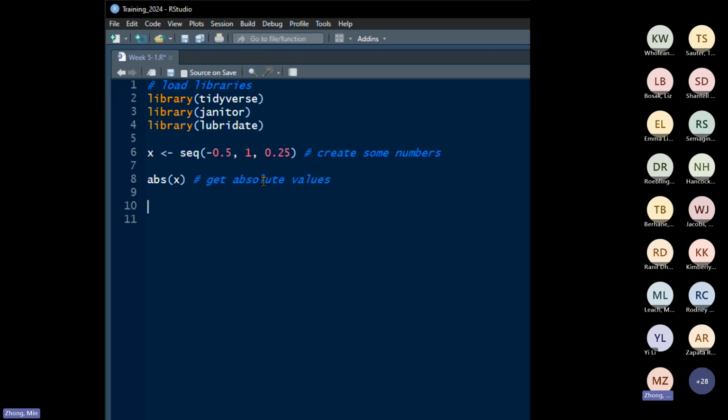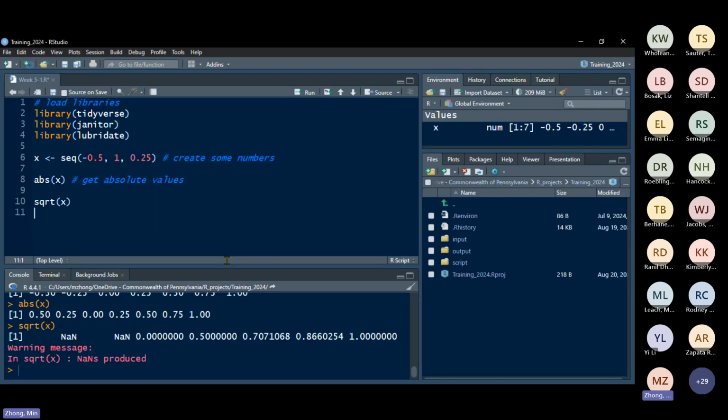Since I rarely use this function, another one is the square root, sqrt(x). Let's see what this one will give. If you call sqrt(x), we get a warning message: we have 2 NAs for the first values.